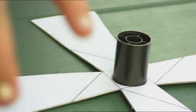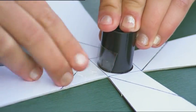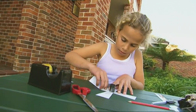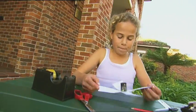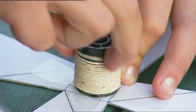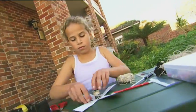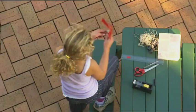I'll attach one of the sewing spools, making sure it's right in the centre of the square. Now I'll gently bend up each blade along the angled line. The last thing I need to do is wrap a long piece of string around the spool, like this. Place a pencil in the middle, and we are ready for launch.